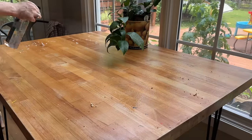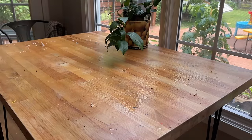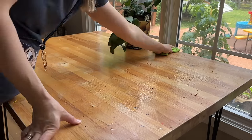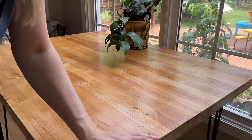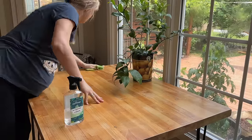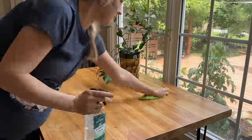I got this gorgeous, beautiful lemon plant from Lowe's or Home Depot, I can't remember. There were full of them just recently, so I got one because I always wanted a little lemon tree, even though it will take me a few years to grow. But I still don't lose my hope and would like to have access to lemons eventually.